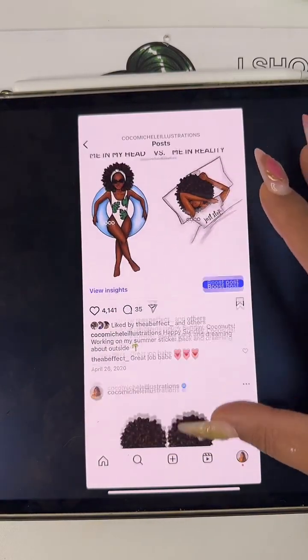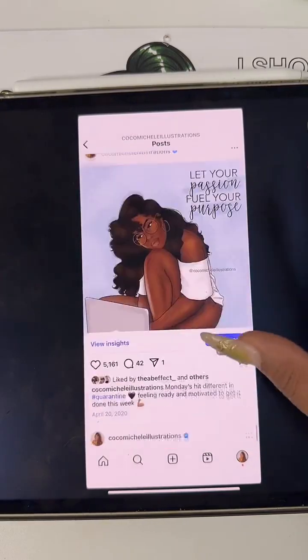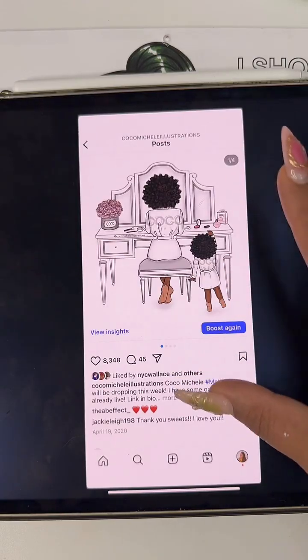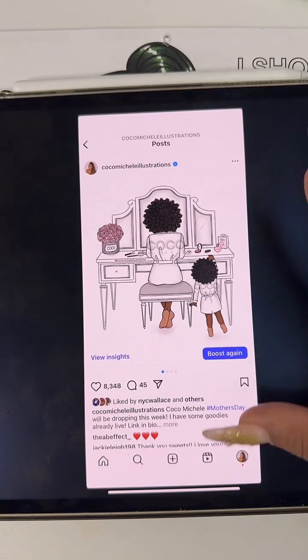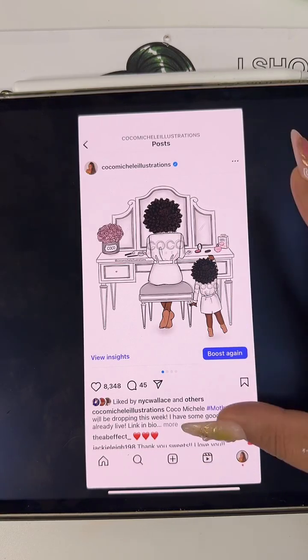Very important. Me in my head versus me in reality. I was so cute. Oh, I forgot about this. Okay, bottoms of the feet. I did pretty good. I need to recreate this too. I want to make this big. If I have a daughter, I'm going to recreate this and put that in her room.